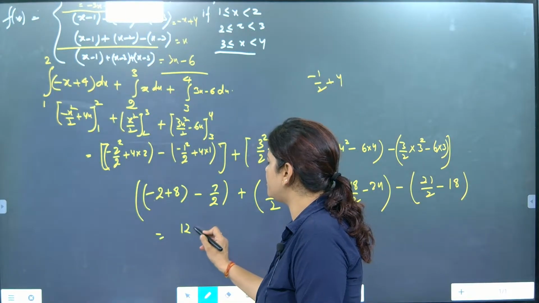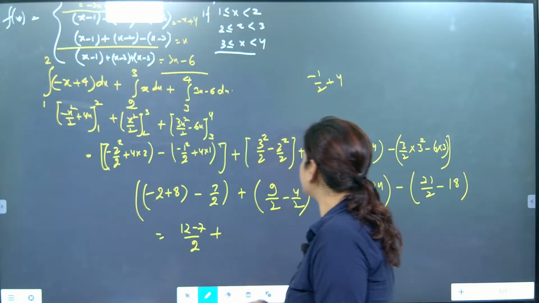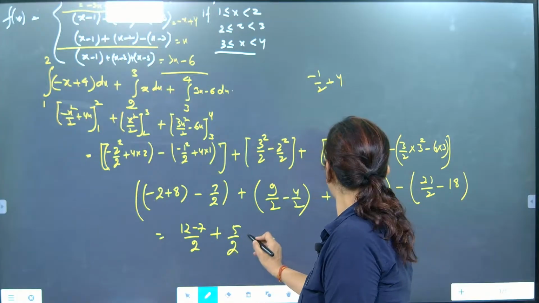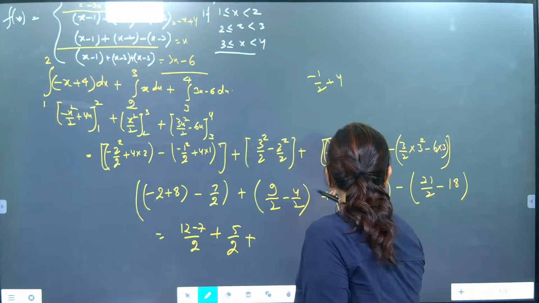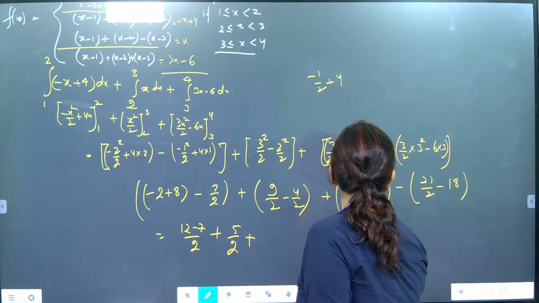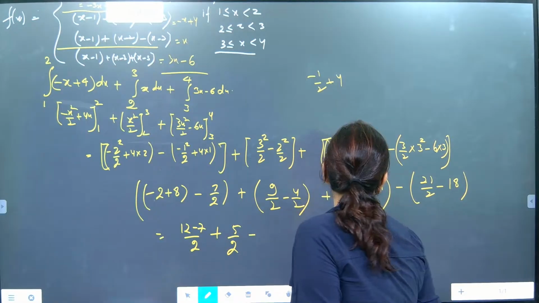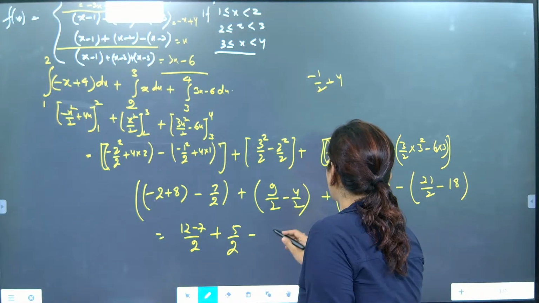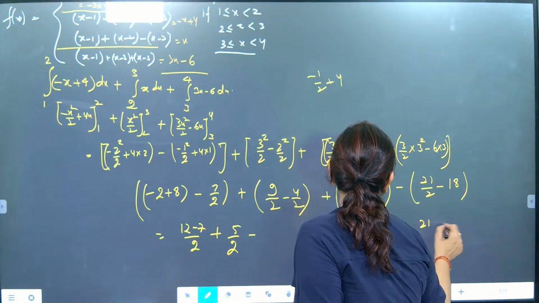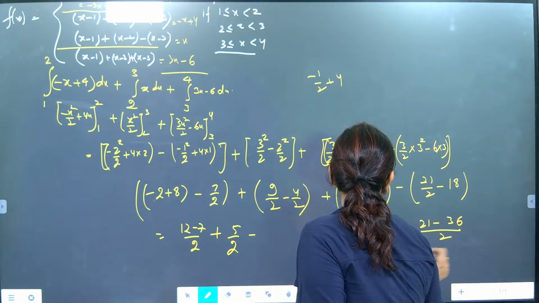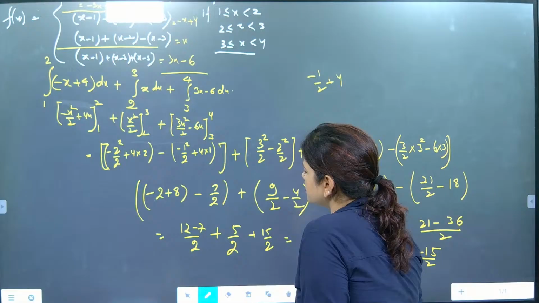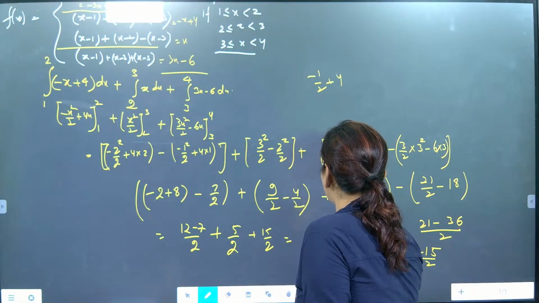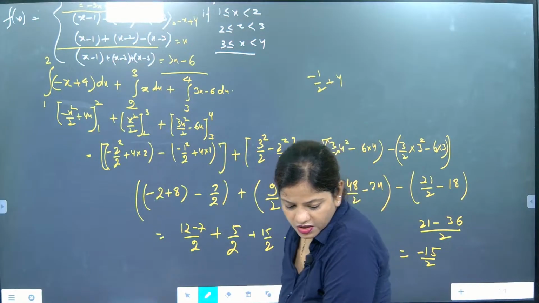6 to the 12 minus 7 by 2 plus 9 minus, that is 5 by 2, and then plus here it will be 48 by 2, 0 it is coming, and here 21, so minus if we will be solving, here it is coming as 21 minus 2 8 is 16, 36 by 2. So here it is coming 6 minus 1, 5 and 3, so minus 15 by 2. So plus 15 by 2. Let's check what is the final answer coming. 12 minus 7, 5. Check what is the final answer coming.